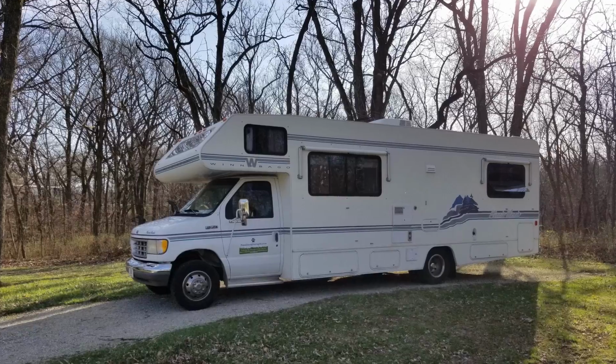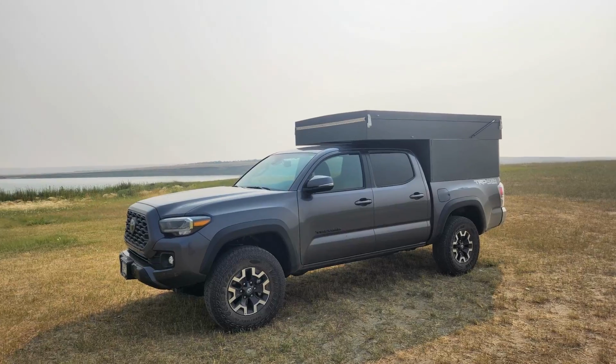There's a lot of different options for road tripping vehicles. And if you can camp out of your car, like a small fuel efficient vehicle, I definitely recommend it. But if you're on the road a lot, you might get a little bit tired of tent camping. So having a vehicle that you can sleep inside of is definitely a perk. Like I said, I've done motorhomes, travel trailers, and now I have my pop-up truck camper. And the pop-up truck camper is the most fuel efficient of that lot.